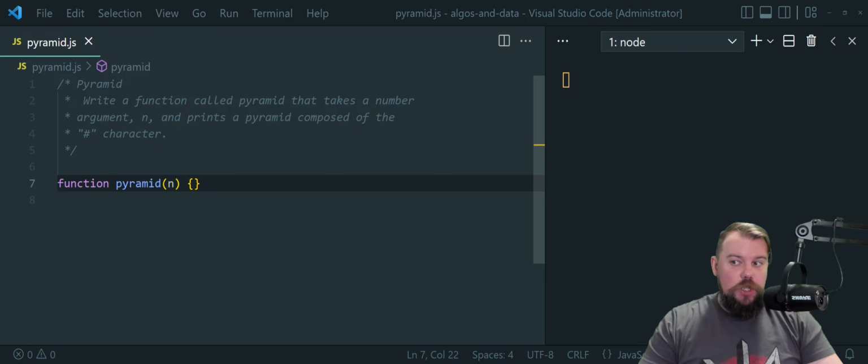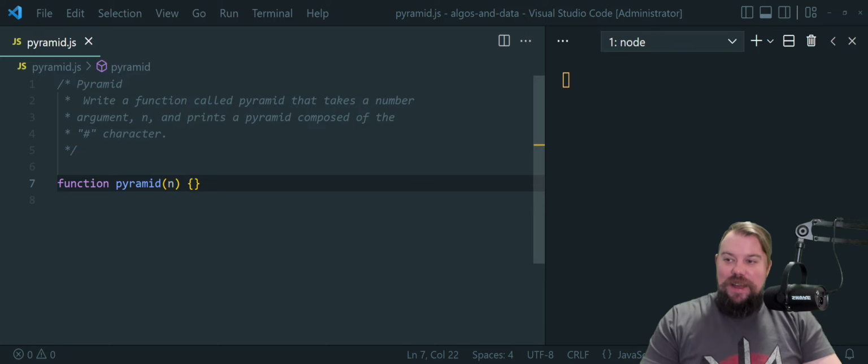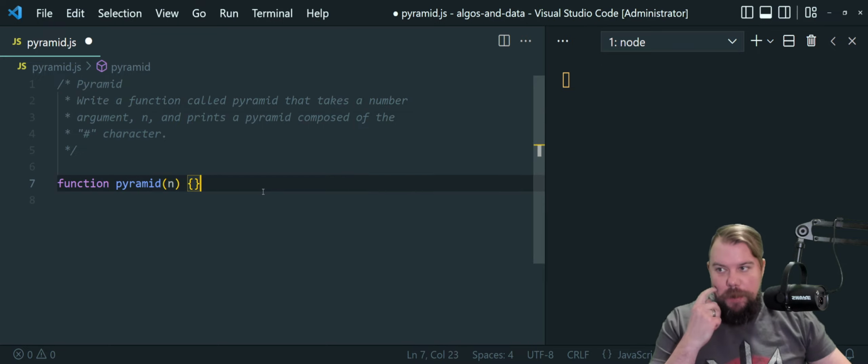The logic and tricks we learn in that particular video will be very handy in solving this one, called the pyramid, because it's kind of like half of those steps. So it's like two halves of those steps to make the pyramid. This one's a bit trickier than the print steps one, but when you see it broken down and understand where the logic is coming from, it'll make more sense.